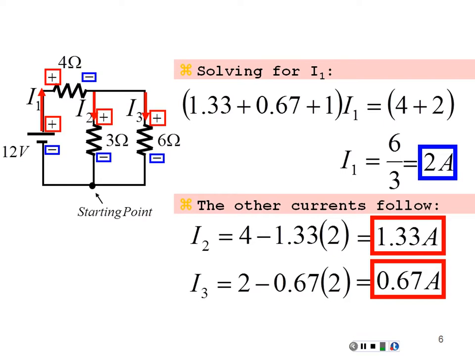Also note that all my currents came out positive. So my original assumption of the directions of the currents were correct. It wouldn't matter a whole lot. It's okay to come up with a negative value for currents and have a wrong direction. That's okay as long as you stick to it. But in this case, we can stick to these results as well. So it's kind of good maybe to use your intuition to come up with the correct positive currents at the end.